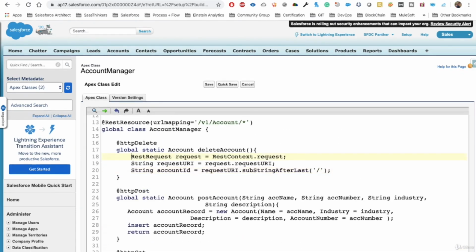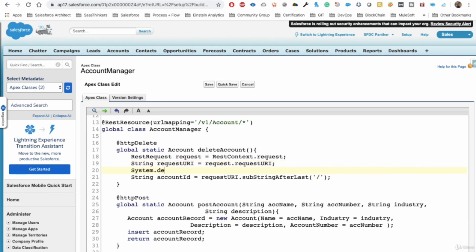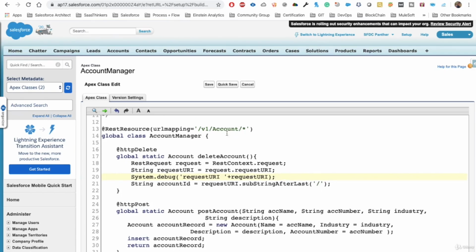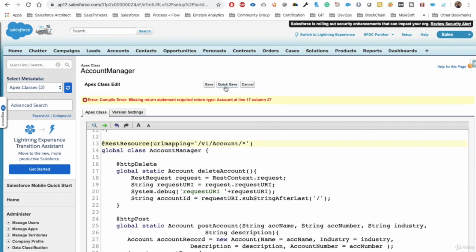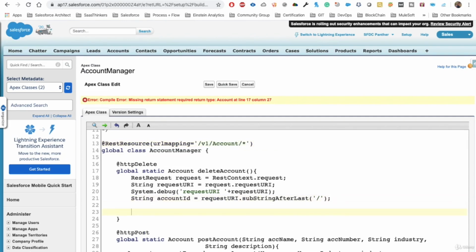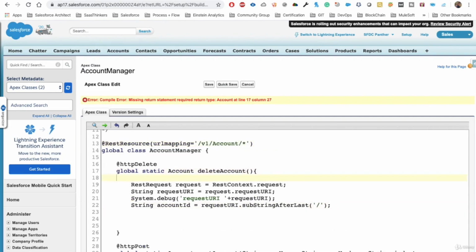We have got this. We are getting the request information into a variable of type RestRequest class. From the request URI, we are storing into a string variable, that is requestURI. What value we will get, we can quickly try to debug here. And then what we are getting here is the ID, which will always be at the end of our request, because after that we don't want to get anything. No matter what value the user sends, we are going to throw the error that no record was found with that ID.